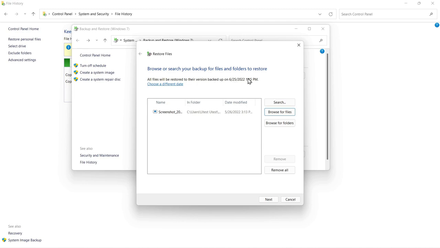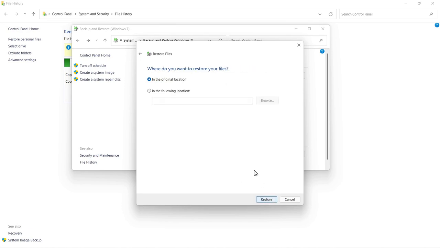So you have to be careful with this because if you're restoring these files and the data is different from the date when you backed it up, it's going to override it and put this backed up data onto your system. That's why the file history capability is much more powerful because it keeps time date stamped versions of the files. This is an instance in time. And if what's on your hard drive is not the most current or is the most current and you override it, then you're just going to lose the data.